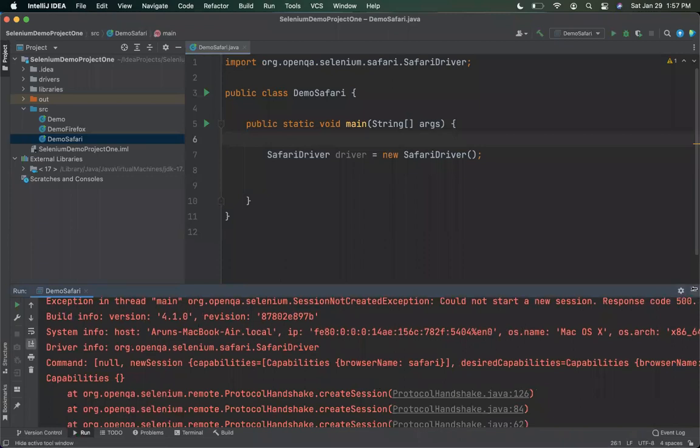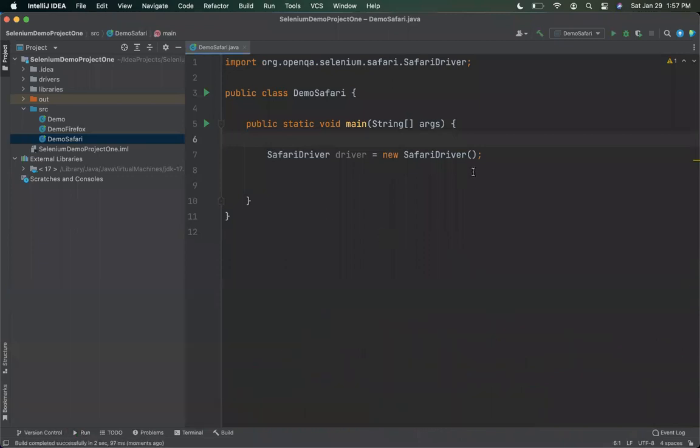The problem here is we are unable to run the Selenium automation scripts on the Safari browser, though the driver is not required in Safari case, but still why we are not able to run the script. The reason here is in Mac machine, in Safari browser, you need to change a few settings. Before you run the script on Safari browser, there is a prerequisite in Mac machine that you have to open the Safari browser first and change a few settings. After that, only the script will run.